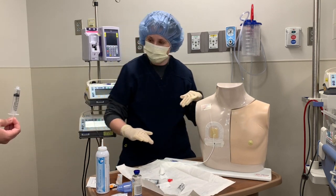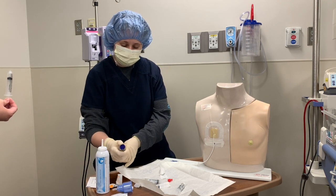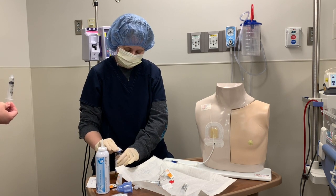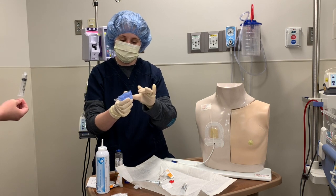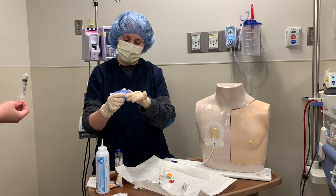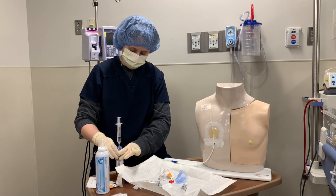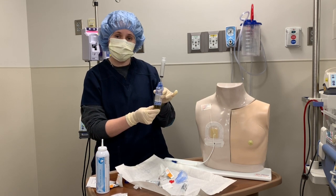As far as transferring the specimen: pop off the dust cover on the blood culture bottle and scrub it with alcohol. This would normally be in its packaging — remove the blood culture transfer device from its packaging. If it's not a fungal bottle, the top will be too narrow to fit on the tubing, so the top is removable to widen the opening. Take your blood specimen, screw it on without touching it, making sure not to contaminate. Then insert it into the blood bottle and it will suck in. Label with your Cerner bridge and send it down to the lab.